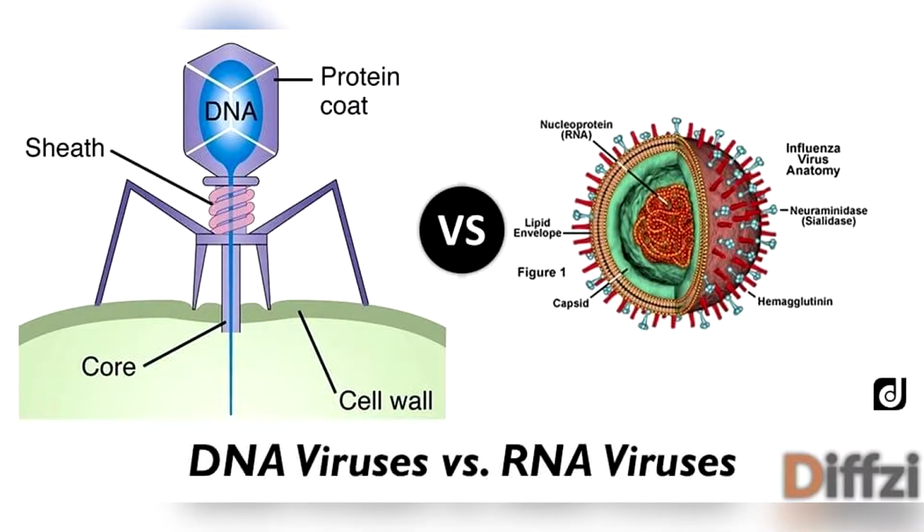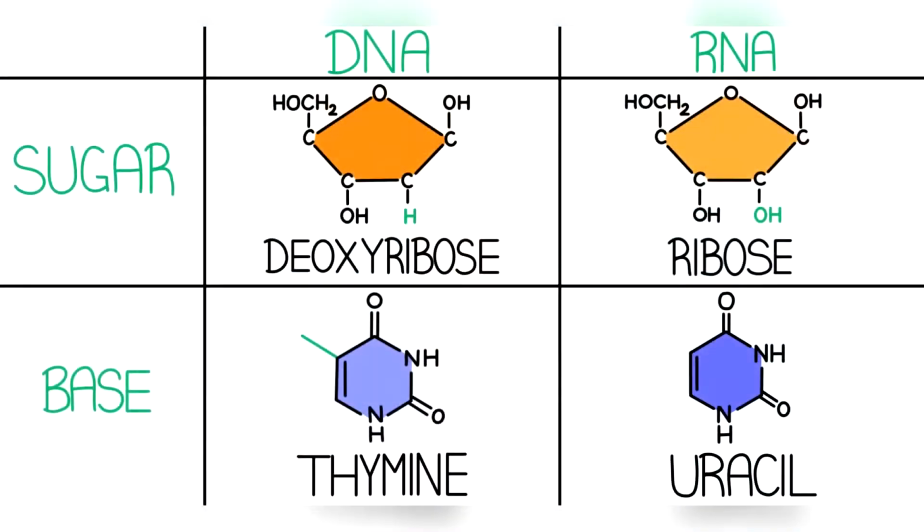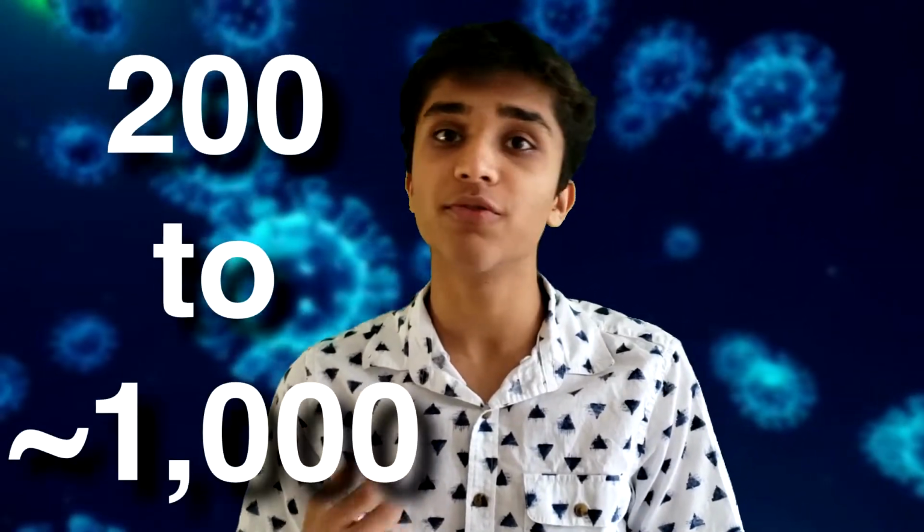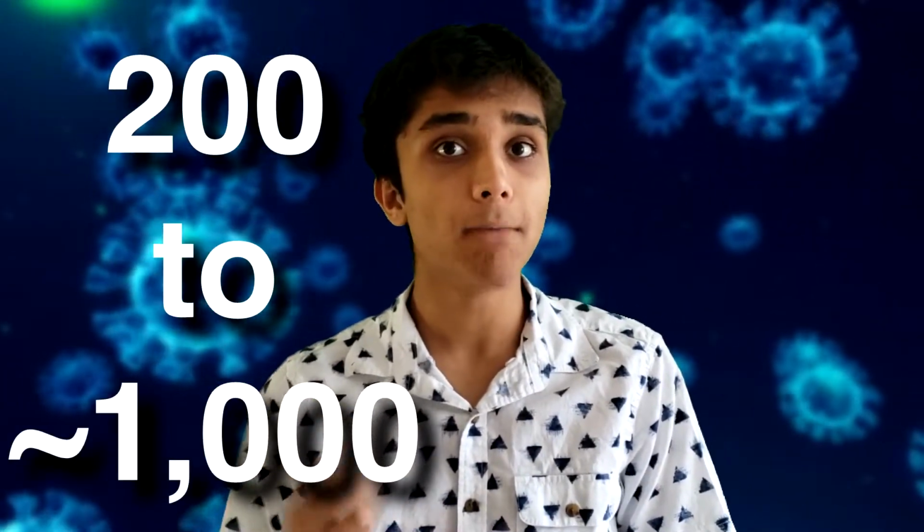an RNA virus. One thing to note, the difference between DNA and RNA are the nucleotides. RNA has uracil instead of thymine. So as compared to the twisting and turning that DNA goes through to form chromosomes in eukaryotic cells, the viral genome is usually organized in a single linear or circular way. Additionally, on average, viruses contain considerably less genes, only about 200 to a few thousand in their genome, much less than the estimated 20 to 25,000 in a human cell.